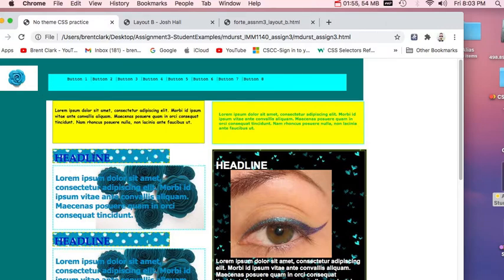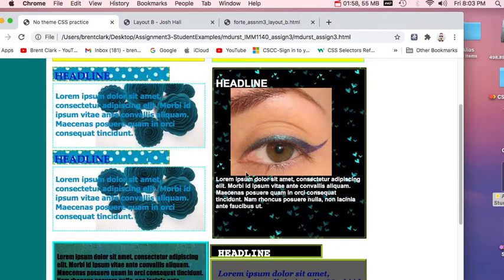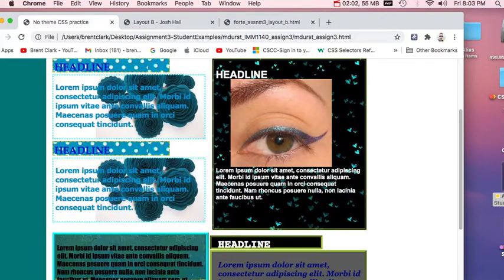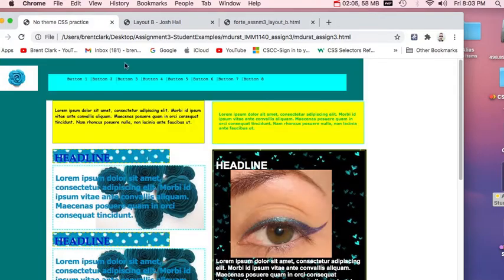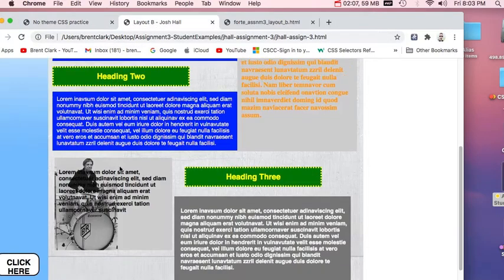Background images like this, background images like this. This would be a foreground image. We'll have some foreground and background images.